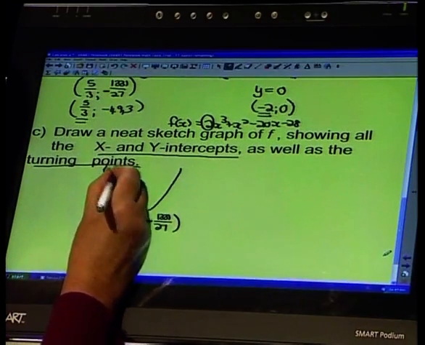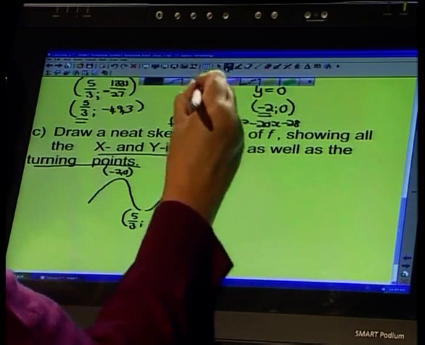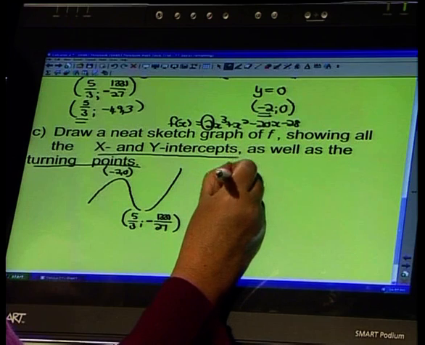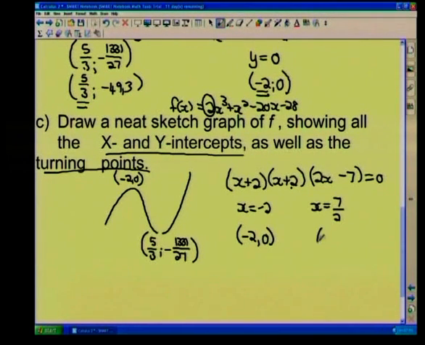Right, so let's go down to the actual graph. So we know that that's repeating. It does help if one changes to a pen that works instead of a highlighter. So we would have had x plus 2, and this last one here would have been 2x minus 7. So our x-intercepts were minus 2, which is the same for that one, and x is equal to 7 over 2. So we know this is the coordinate minus 2, 0, and the coordinate 7 over 2, 0. So the x-intercepts, no problem at all.